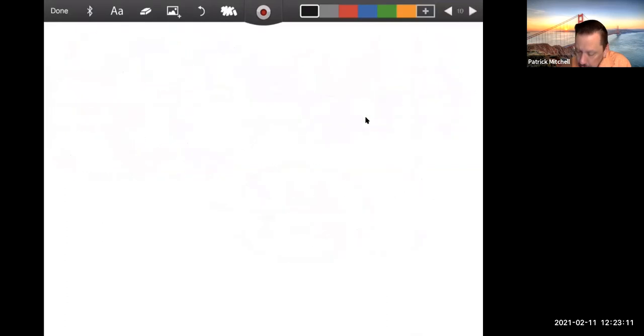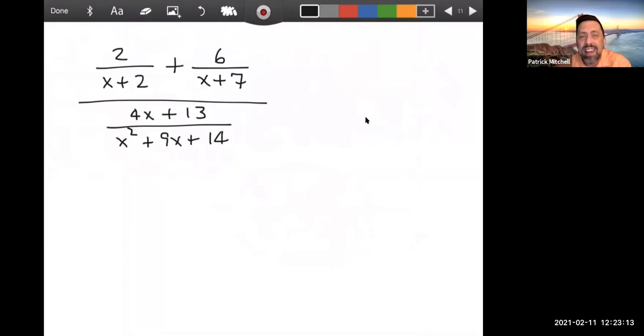All right, so now let's look at our other problem. As I said, I would be happy using method 2 all the time. But for this one, I'll use method 1. Method 1 shouldn't be too bad because the denominator is already one fraction. So I just need an LCD for the top. Okay. And the LCD for the top of the big fraction happens to be x plus 2, x plus 7.